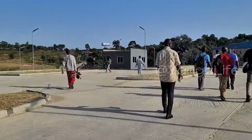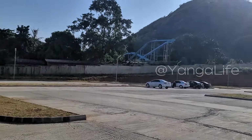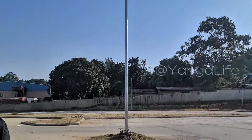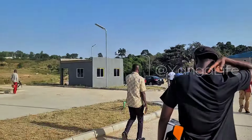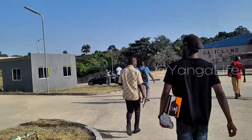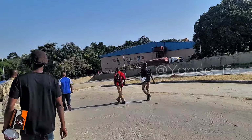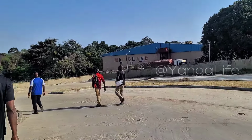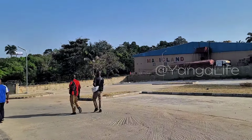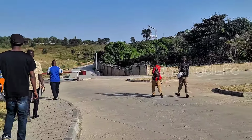Also, the Wonderland is not far from here. You know, all these places are almost at the same place. Look at the Wonderland here, Abuja Wonderland. That is where people used to go for sightseeing and the rest of them. Just like the fun city that Soludo is building in Oka. You know, some people know about it very well, the Wonderland. It's not a new thing, it has been there for long. So we are going to move down a bit.